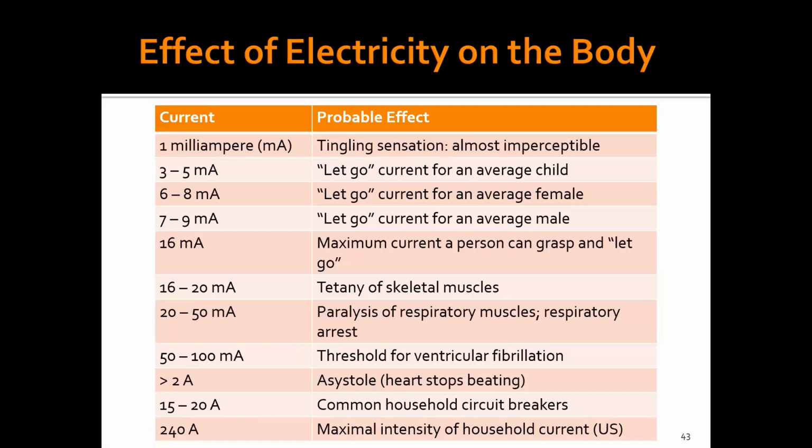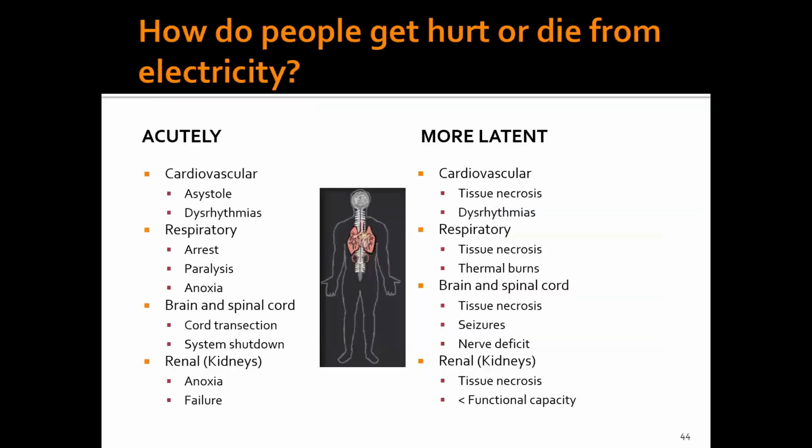So this is all macro shock, the effects of the current coming through the body. This doesn't describe micro shock, the tiniest little current that can really cause these serious effects for patients that have indwelling catheters, things like that. So what happens during electrical shock, or when somebody gets zapped with electricity? Acutely, it can cause their heart to stop, or their heart to miss some beats. It can also cause that muscle tetany.